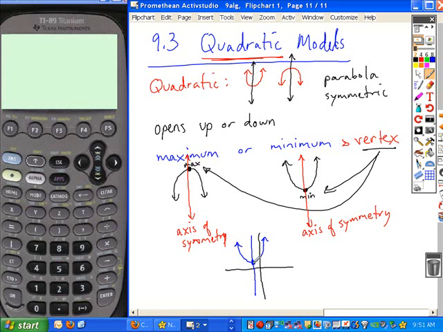So here, let's say the x-coordinate is -1, the y-coordinate is 1. What's the x-coordinate here? -1. What's the x-coordinate here? -1. So the axis of symmetry is always going to be modeled by the form x equals some value. A just represents a constant. And that constant is simply going to be the x-coordinate of the vertex.